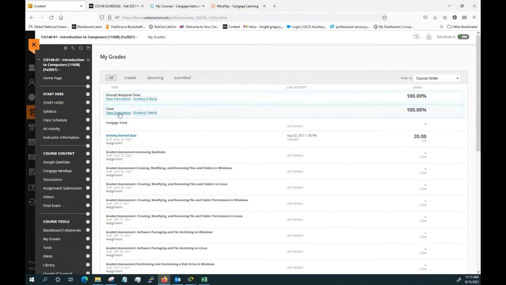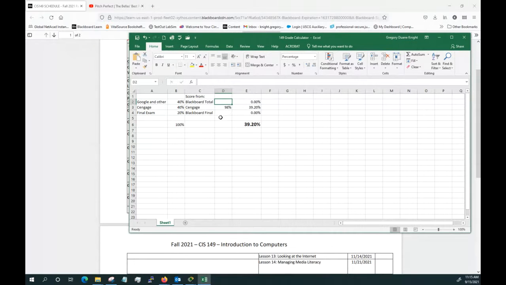This total will be a good representation of your grade all the way up until the end of the semester, because at the end of the semester it will also include the final. Once everything is entered, the Blackboard, the final exam, the stuff for Cengage, the overall weighted total is the proper grade. But for now they have this 100%, so let's say they got 100% here. So they got 79% of this 100% with or without the final.